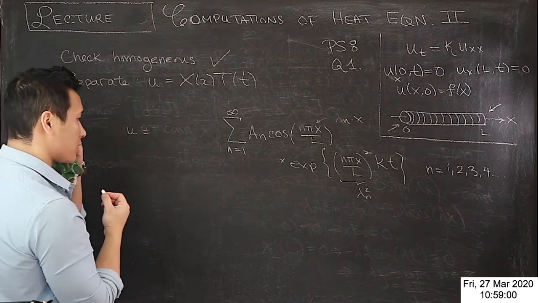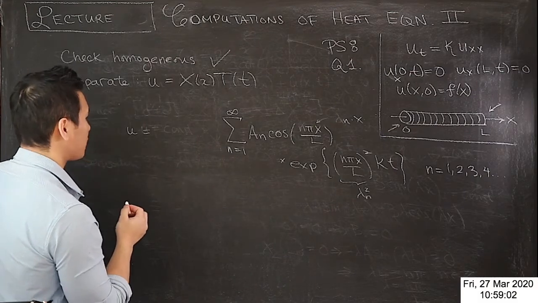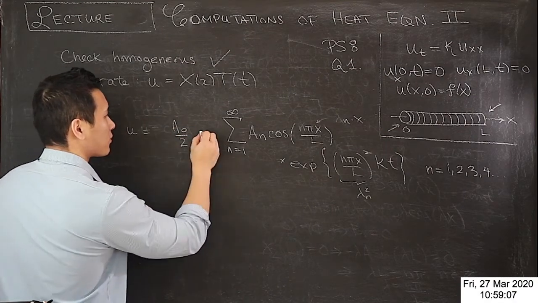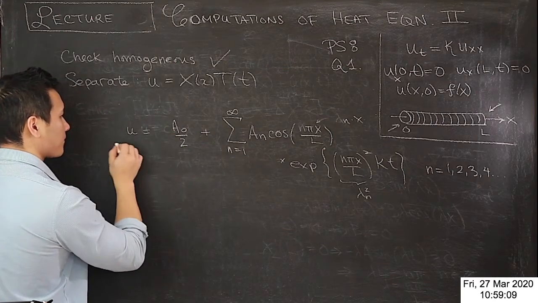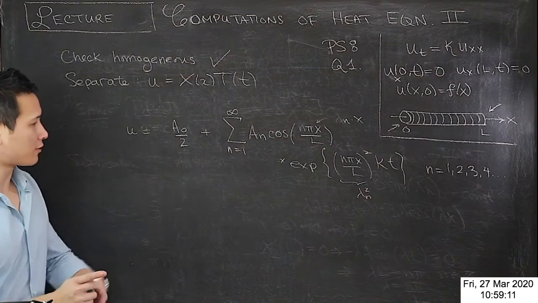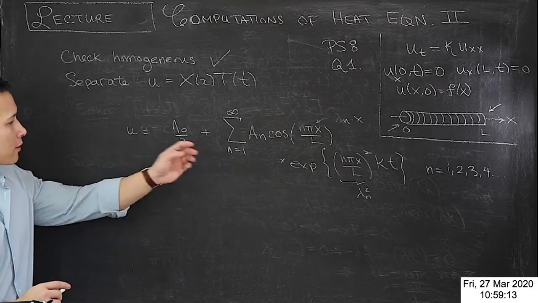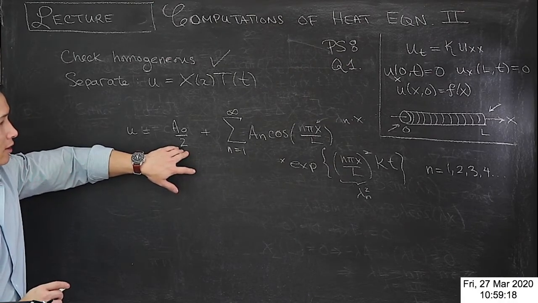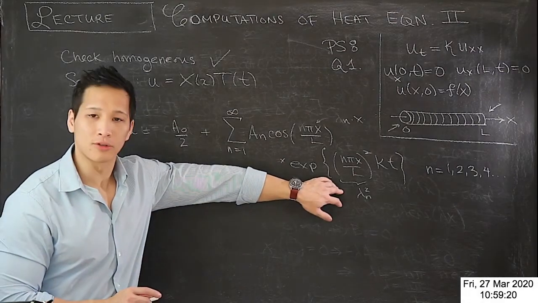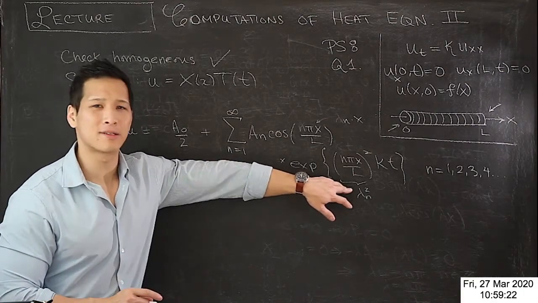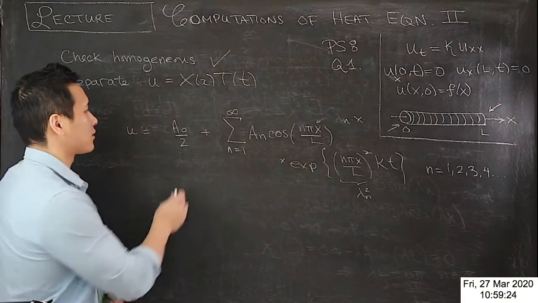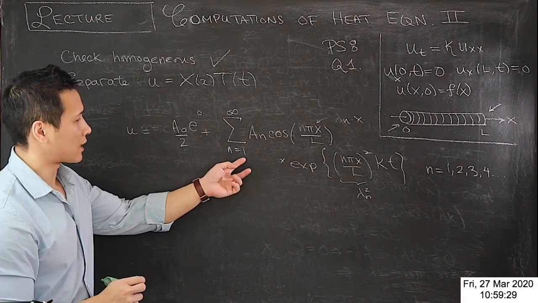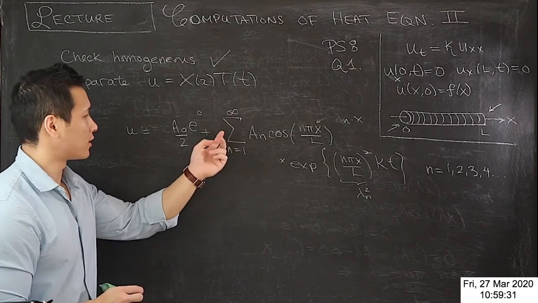I'm going to treat the 0th one separately. So I'm going to have an a0 over 2 here, plus that. Let me say a word about that step. This is the constant solution, yeah? And in the case of the constant solution, this exponential is just e to the 0, so that's just 1. And then you just have the regular series from 1 to infinity.